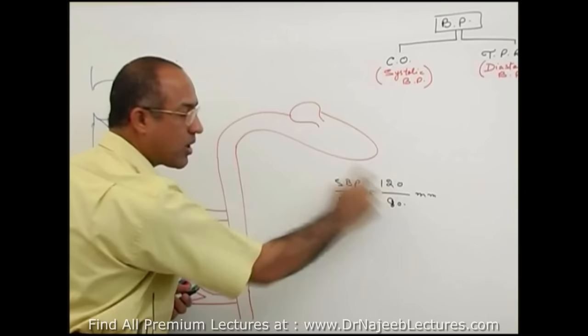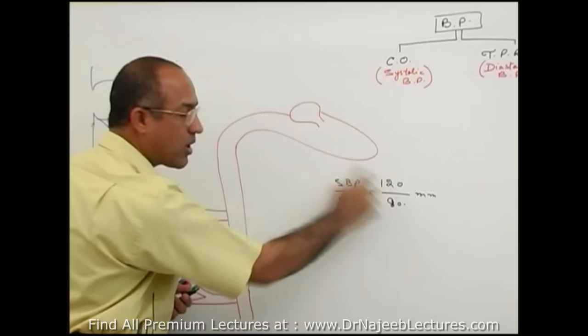And contractility is working on the preload. Of course, if there is no blood, can it eject anything? No. But if there is more blood, it will contract strongly. So it means that your stroke volume depends not only on the contractility, but also on the amount of blood which was present within the ventricle just before the contraction. Is that clear? When ventricles have more blood, they contract strongly. When they have less blood, they contract weakly. According to Frank Starling's law, the more you put in the heart, the more it stretches, the more it contracts.